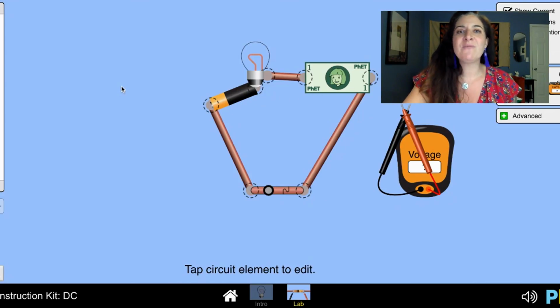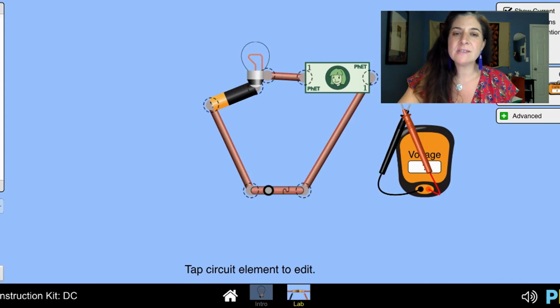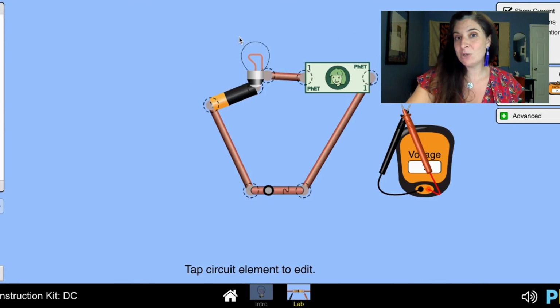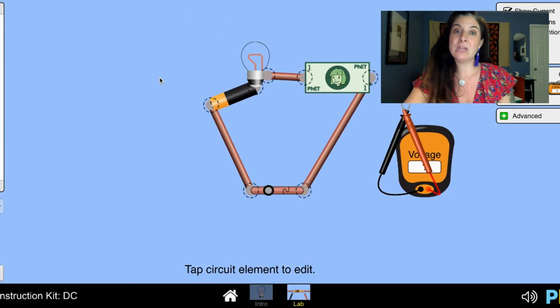I want you to have some fun playing around with building different circuits. And when you're done here, the last part of the assignment is to make a drawing of a circuit or a machine that runs off of electricity of your own imagination. Maybe it does something for you that you don't enjoy doing, like making your bed or cooking your lunch, or anything out of your imagination. So have fun with it.